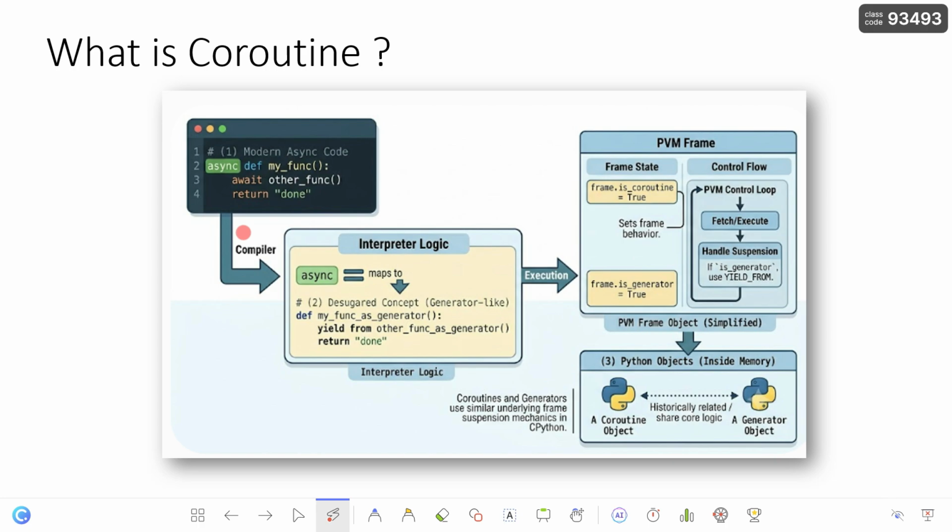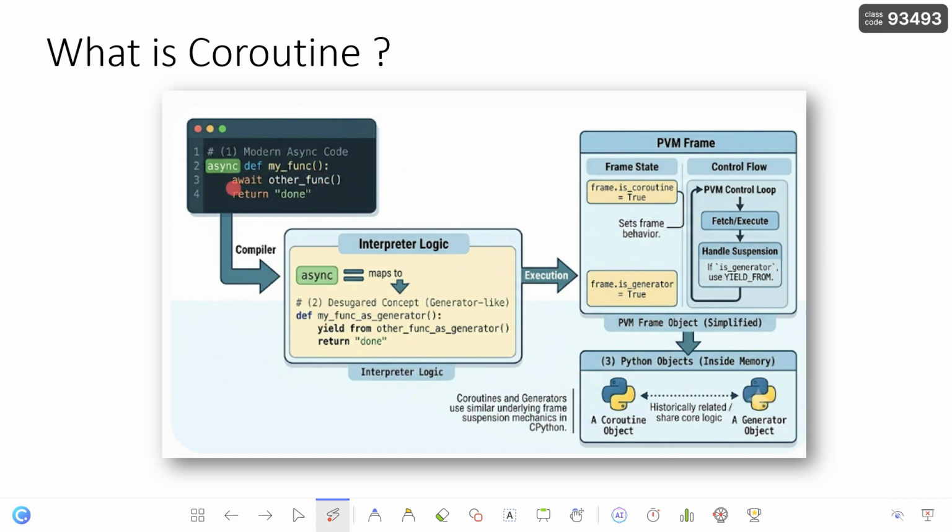I am just explaining the structure of a coroutine. When you define this async syntax in front of a function, it becomes a coroutine.